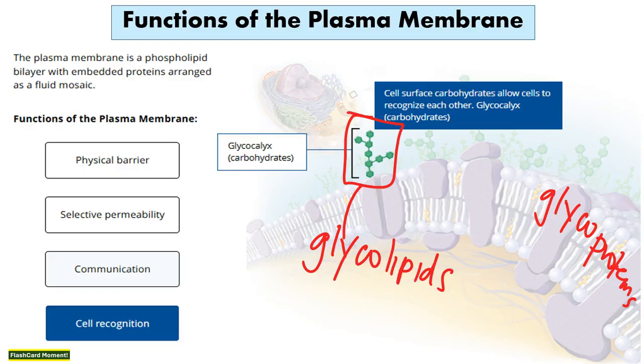And again, cells need to be able to recognize each other. If they can recognize each other and say that there's two skin cells that are next to one another, then guess what? These proteins can then come together to form tight junctions to create tissues, folks. That's why all this stuff matters, because we're building up to our hierarchy. We're starting off with our chapter 2 stuff. Now we're getting to chapter 3.